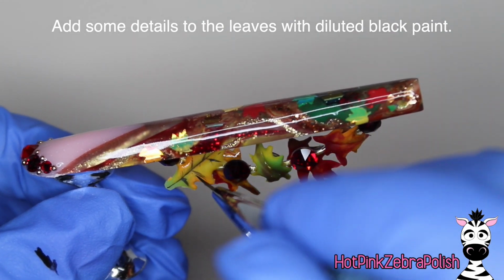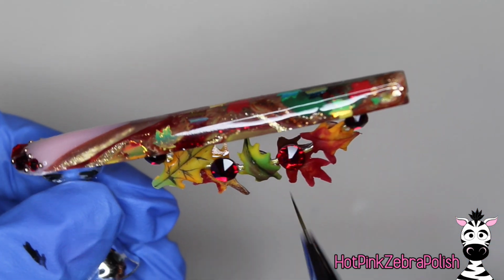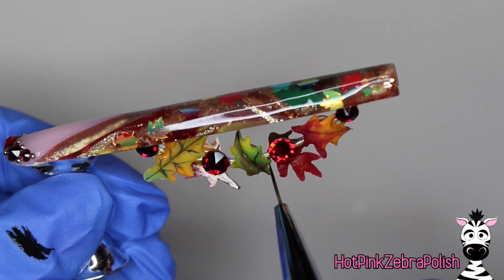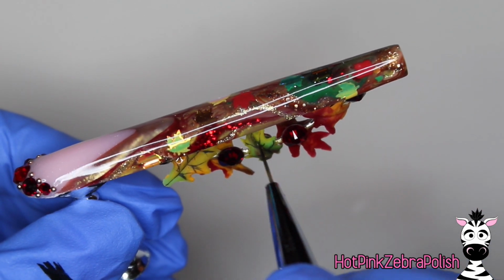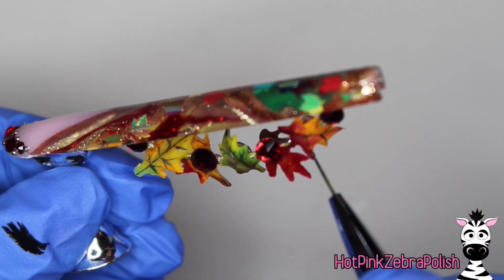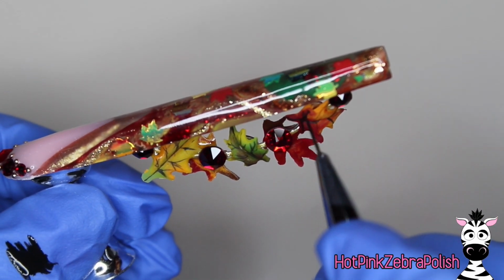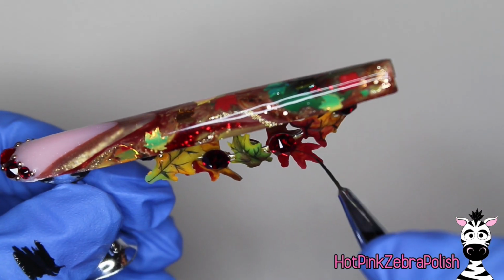And then I'm going to be adding a couple little details to my leaves. This step is completely optional. It's just if you want to go the extra mile for your leaves and add some veins in them. And I did. I like to add little details. It's my favorite thing to do with these kinds of designs. And so just a couple little veins in each leaf is really all it takes. And I did that with diluted black paint.